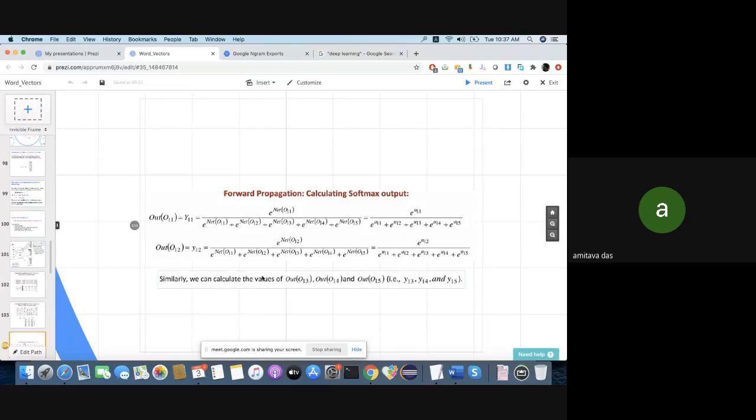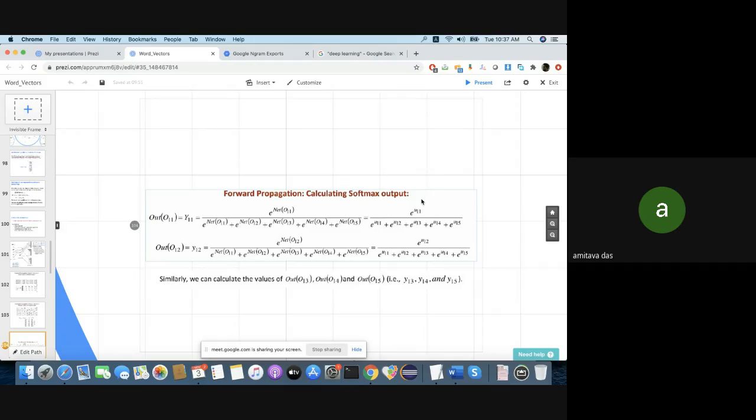Now some participant asked the question, what is the function in the last layer? It is softmax, as I said. What we are trying to do here is say that the output of O11 is typically Y11, and we calculate the softmax: e to the power net O11 divided by the summation over all the cells here, e to the power net O11, net O12, 13, 14, and 15. Just simply writing this using U11, because in the last slide we said net O11 is nothing but U11, U12, U13, and U15. So this is my softmax.